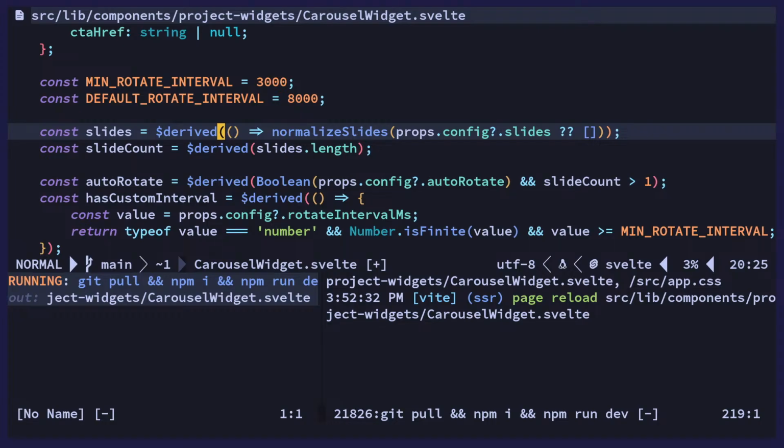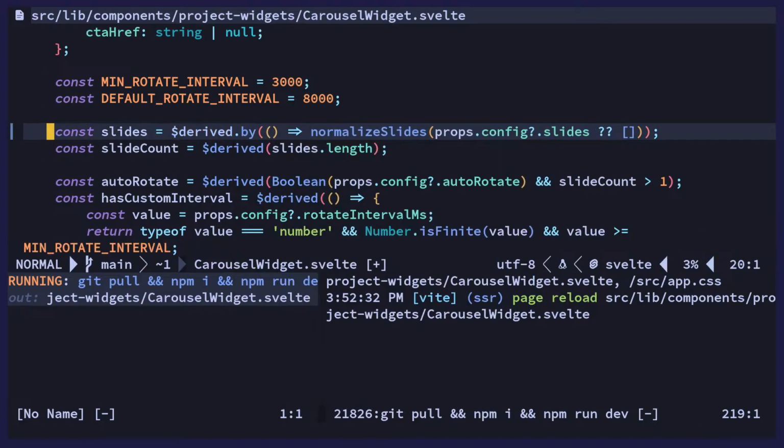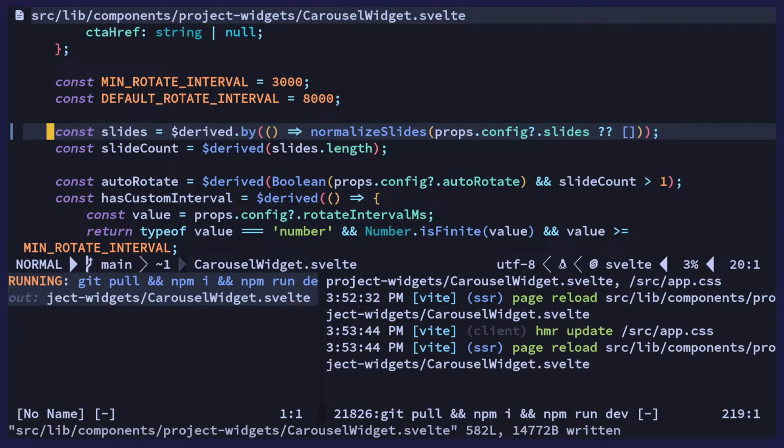If you pass a function into derived, it will literally make a function. The slides, this will become the function here. It's not going to evaluate the function and take the result. You have to do derived.by. But there were no complaints because I think length is how many arguments the function has, and it's always 0. Okay.